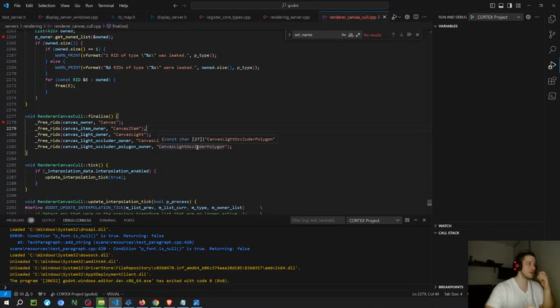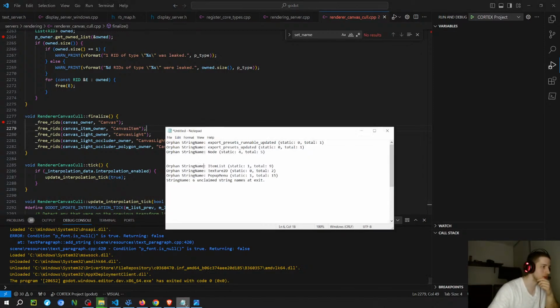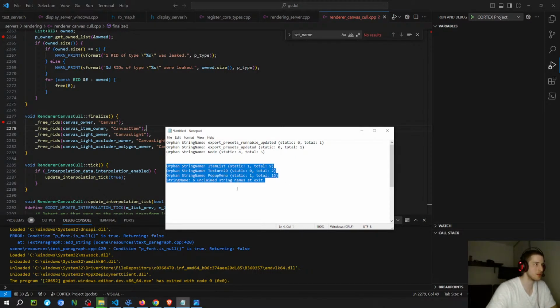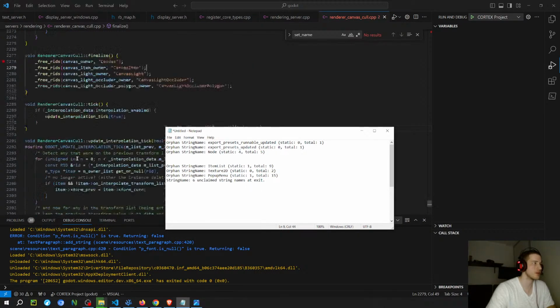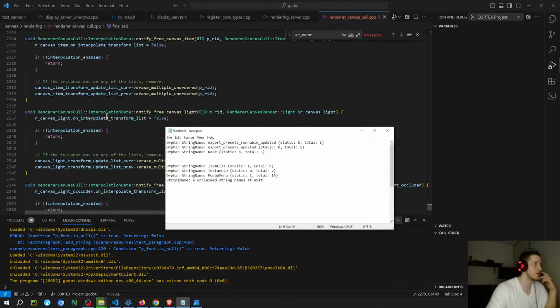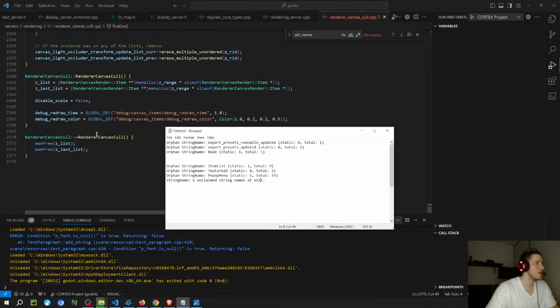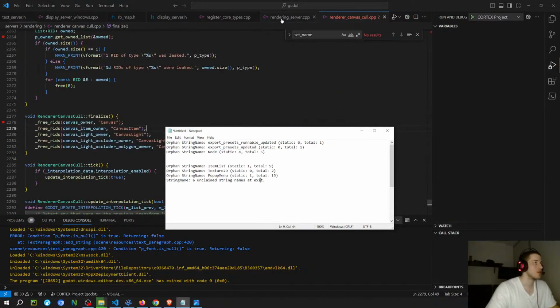So next, it is kind of annoying to deal with this. So I might spend more time trying to fix these orphan string names. But either I'm going to do this next or I'm going to study the file system doc. And I'm probably going to spend a lot more time studying these other parts here that I don't understand very well.